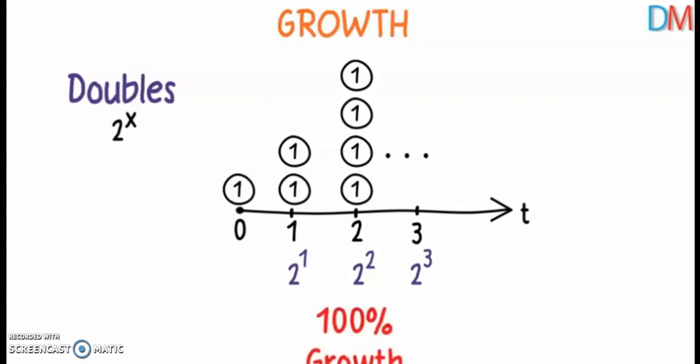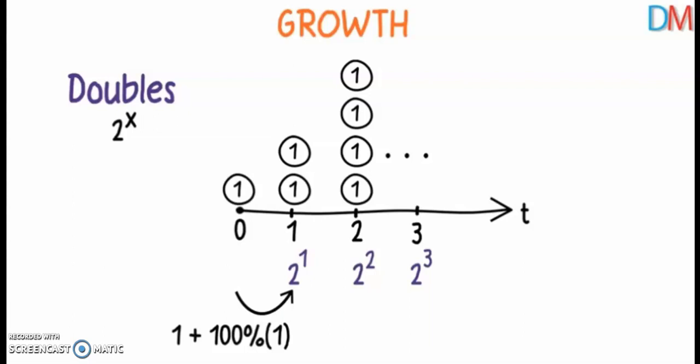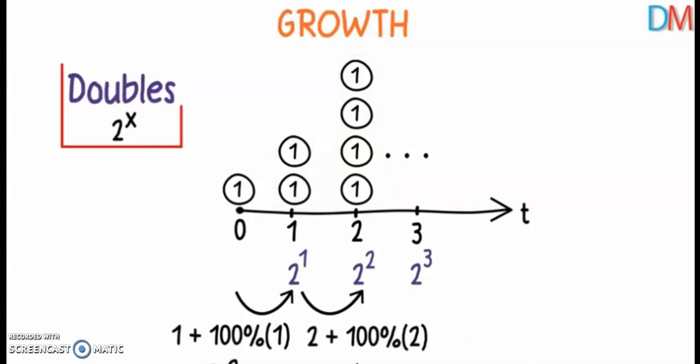Another way to look at it is that there is 100% growth at every time period. 1 plus 100% of 1 gives us 2. $1 was increased by 100% to get 2. In the second time period, $2 grows to $4. 2 plus 100% of 2 gives us 4 and so on. So doubling the value is the same as a 100% increase. So 2 raised to x can also be written as (1 + 100%) raised to x. It's like you were getting 100% return on your investment.